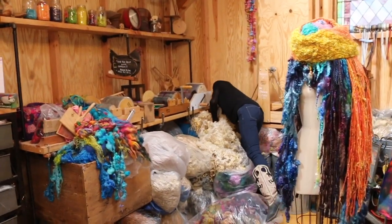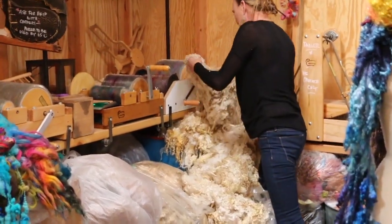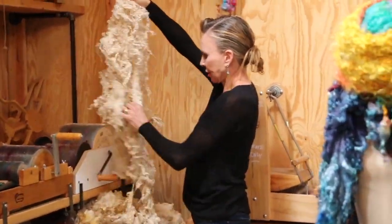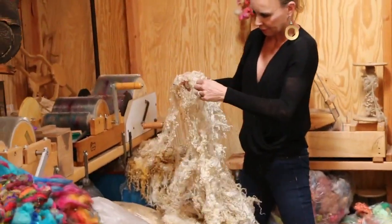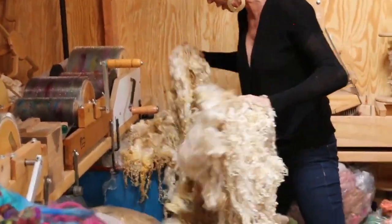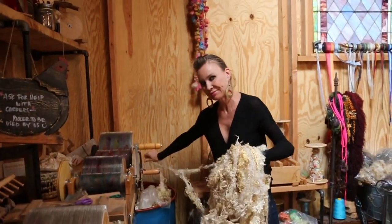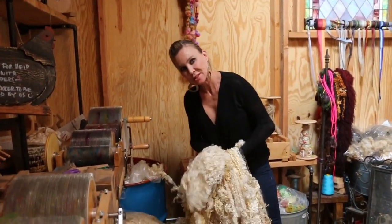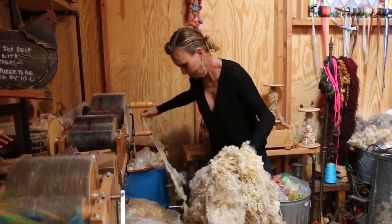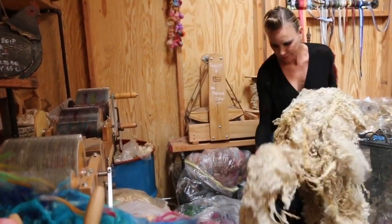And people actually pay for it, and they buy. I hide this stuff because not just anybody gets to buy this, only people who have been longtime customers of mine. Let's see if I can find a good one. This is not super long, but it's pretty. This is just shorn right off the sheep and then put in rainwater to rinse the surface dirt out. But it's still not really clean, so I call it show rinsed. That's the name of it, show rinsed.